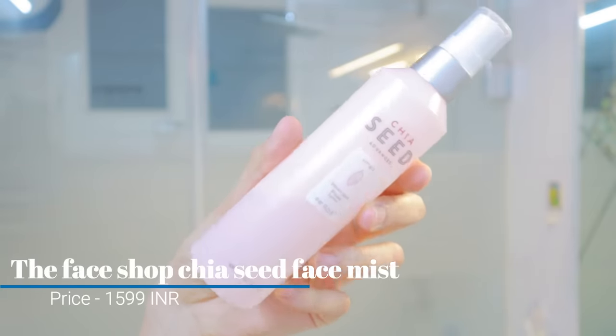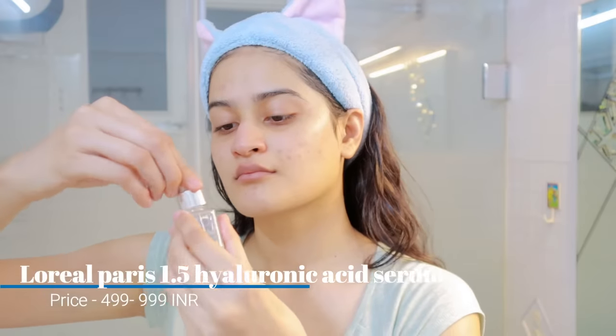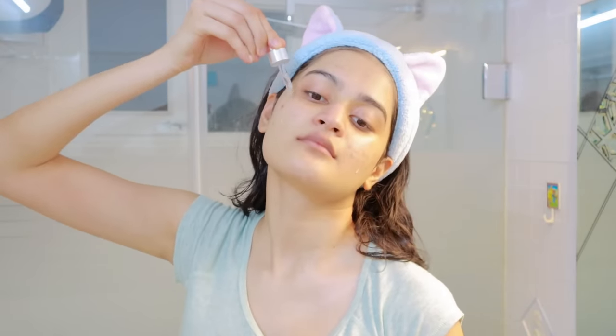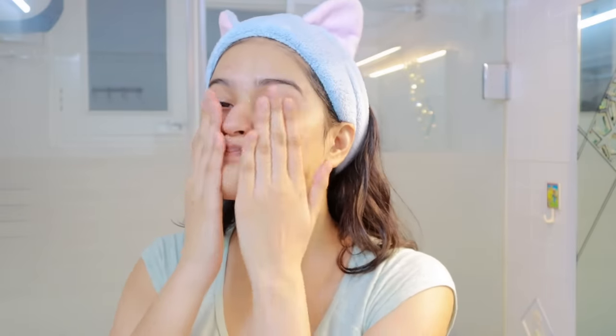I love spraying things on my face because it just feels so relaxing and refreshing. Because of that, I'm also going to be applying this one from The Face Shop — it's their Chia Seed Hydro Face Mist, which is actually so hydrating. For my serum I'm using this L'Oréal 1.5% hyaluronic acid serum and this just makes my skin so glowy. It hydrates my skin really well — I didn't expect the serum to be really good but I actually quite like it.